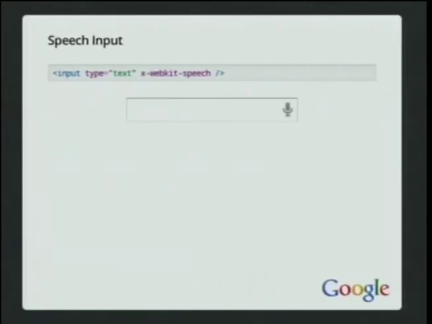Speech input. You saw Ernest talk about this one. This is one of these ones that if it doesn't really work, nobody's going to notice, right? Like if you've got a user who comes in on Safari or on Opera, and they don't notice that they can't use speech, but they can type in there, that's fine. So I'll try what Ernest did, and I'll go for burrito, because that one seemed to work for him. Let's see. All right, worked for me.